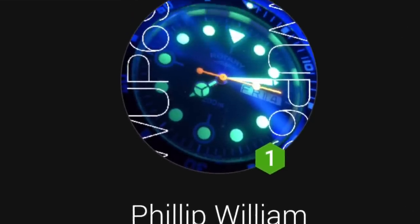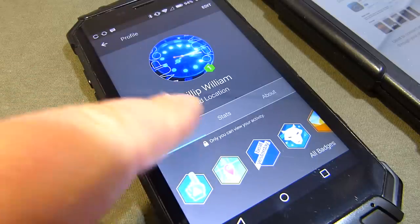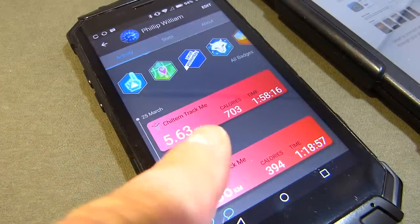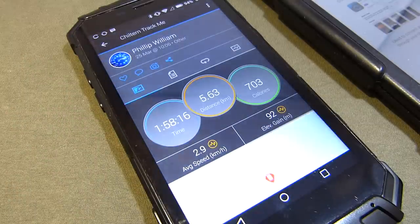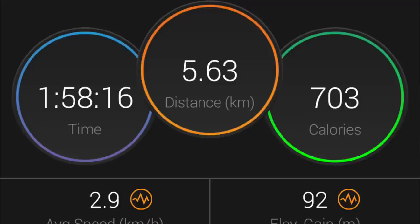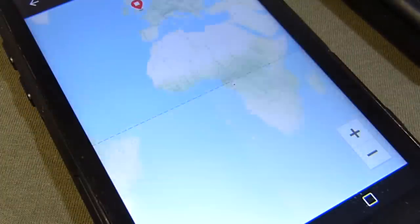Now, I'm just going to cover this very, very briefly. So there is my name, and I have my watch up logo, so you can change these things. And here I did an activity the other day. Just want to show you what it looks like. And here you have these three circles. The first one is time, and then it's distance and calories. And it's also showing me a map.